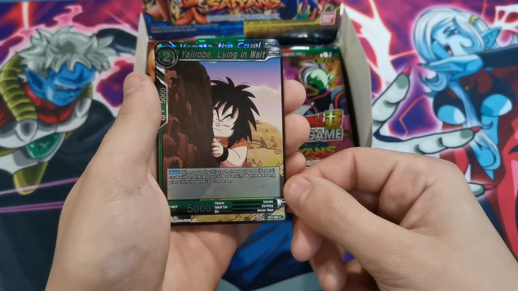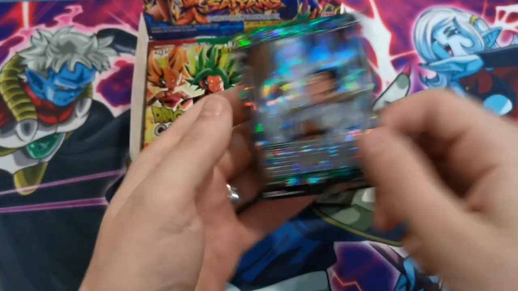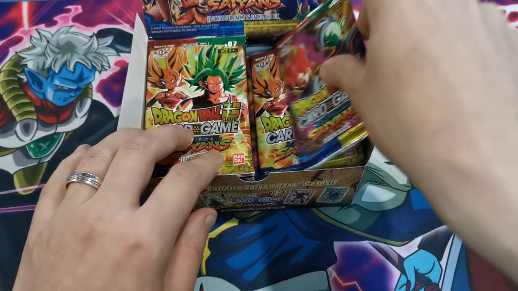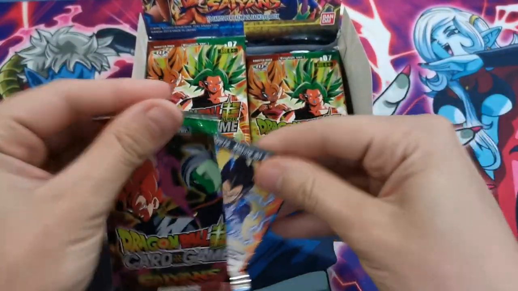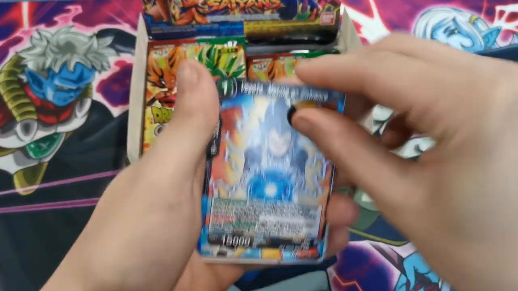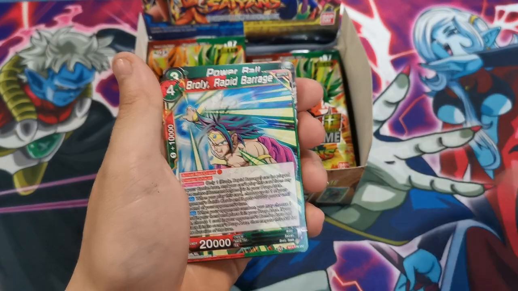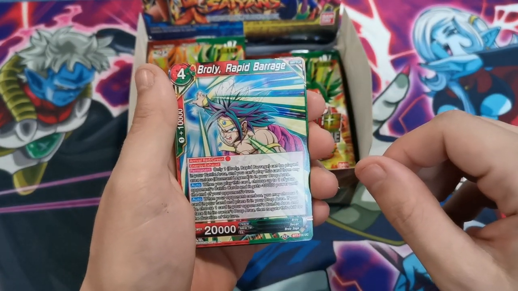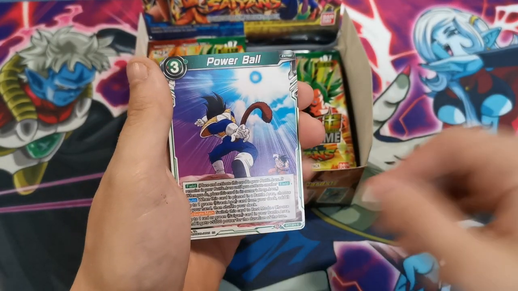We got a four Yajirobe. Hey, there's another Vegeta, and another Vegeta. It's nice, at least got two so far. So far, so good. No foil leaders yet, though. No. Oh, another Vegeta, nice. More support for Broly now. The original Broly, not the new BR one.